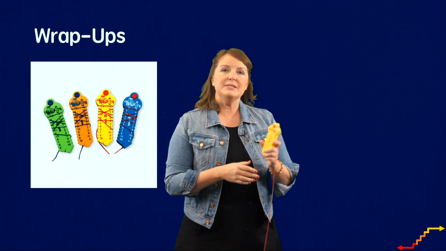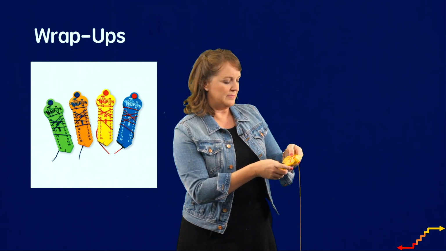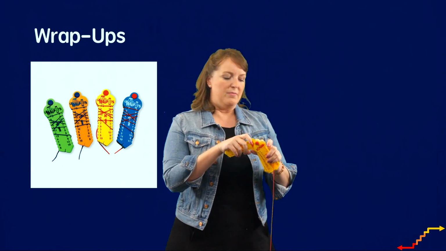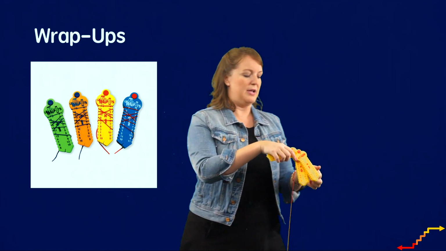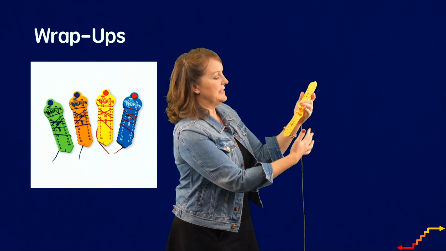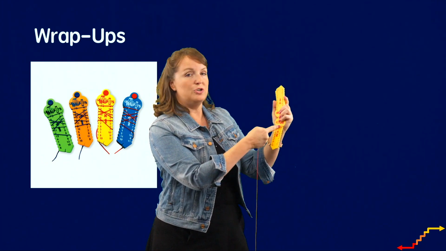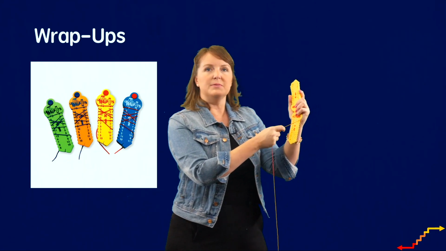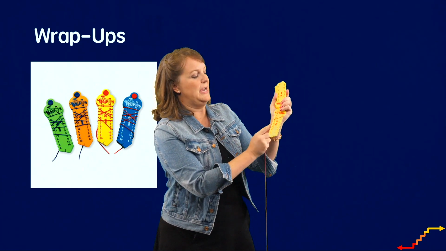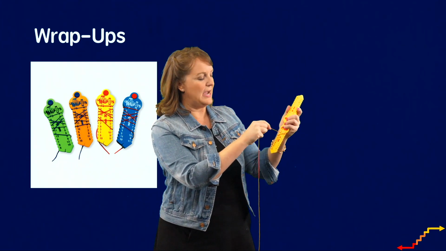Okay. So with this set of wrap-ups, there are a bunch of different what I call keys, all right? And on these, maybe I'm going to choose the key where I am multiplying by 5. And what you do is there's a piece of string here, and so I'm going to now hold the multiplication of 5 up here. And you start the string on the left-hand side of the key. And here, it might be hard for you to see this at home, but this says 2 right here. So I need to figure out 2 times 5 is 10. So on the front of the key, wrap the string around to 10, and then you take it on the back of the key and you come to the next notch that's on the left-hand side.